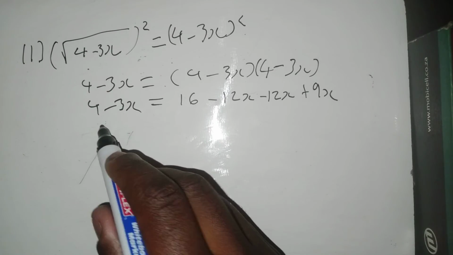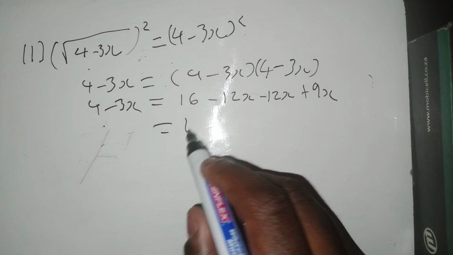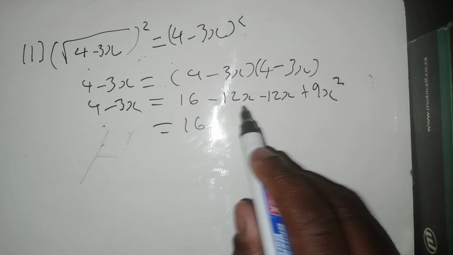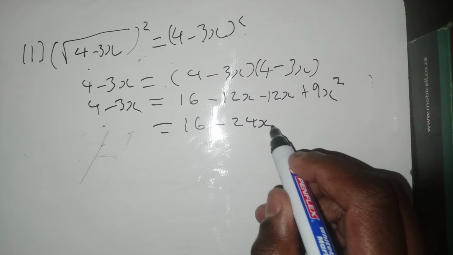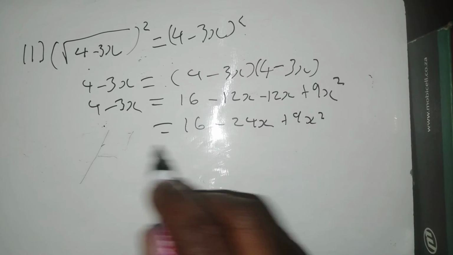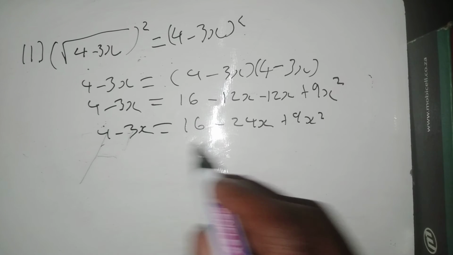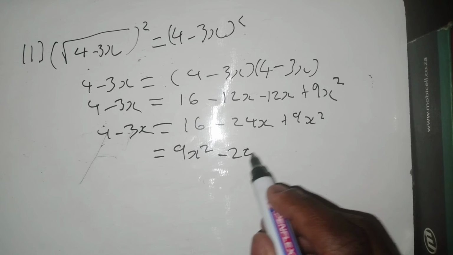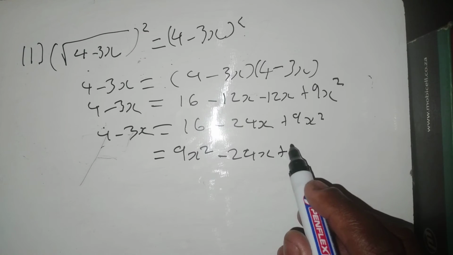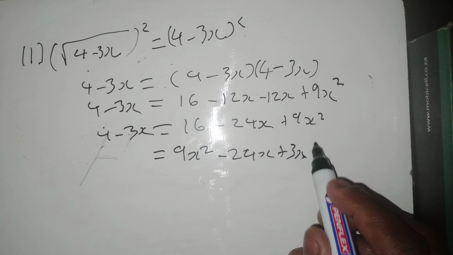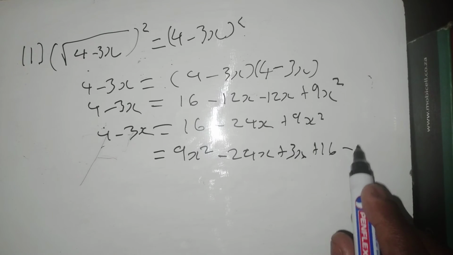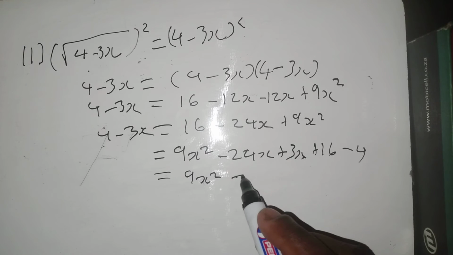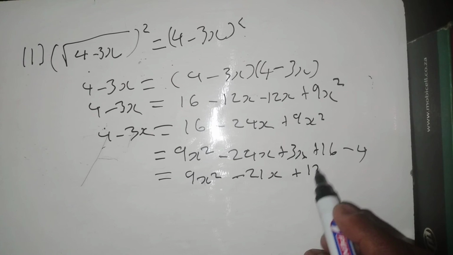Before we deal with that, these are like terms, so what did I miss? That's a squared, right? So yes. Then minus 12 is minus 24x. Then let's just rearrange it. I know it's going to be 9x squared minus 24x. Let me take this negative 3 to the other side, so it becomes positive. Then we have plus 16. Take this to the other side, it becomes a negative. So this becomes 9x squared minus 24 plus 3, which should be negative 21x. And then this becomes 12.